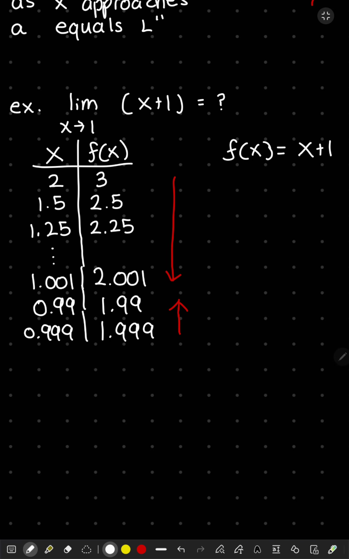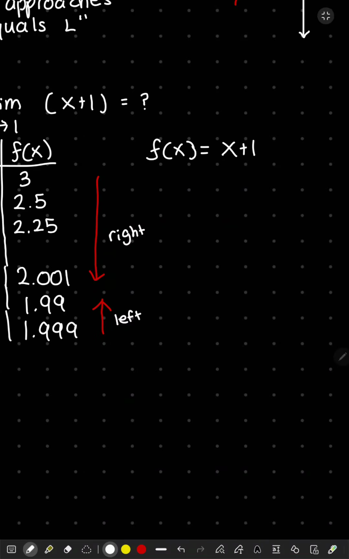2.0001. We can see on the left side that it's also getting pretty close to 2, with 0.99 or 0.999, we can see here that it approaches this one value. We can make the claim that the limit as x approaches 1 of our function approaches this number. It necessarily doesn't have to equal it, but it will approach it.